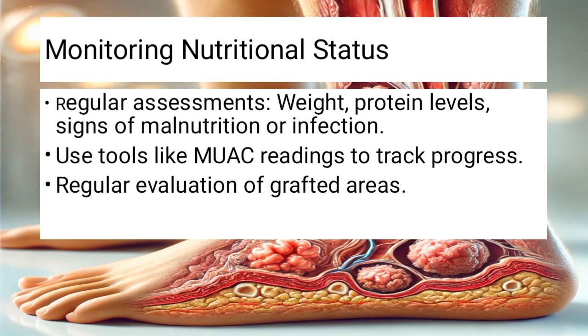So the other thing is monitoring their nutritional status. This is very important. You should have regular assessments for weight, protein levels. You should be able to spot any signs of malnutrition or infection, and this should be done daily. It is very important. Use tools like MUAC, the mid-upper arm circumference readings, to track the progress.